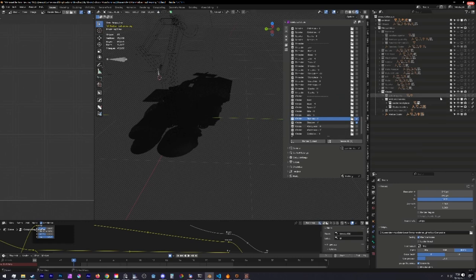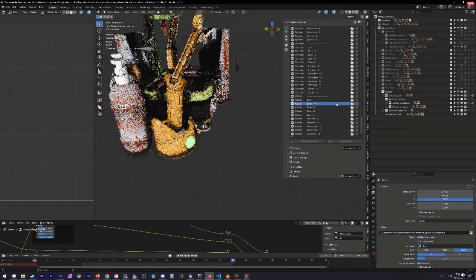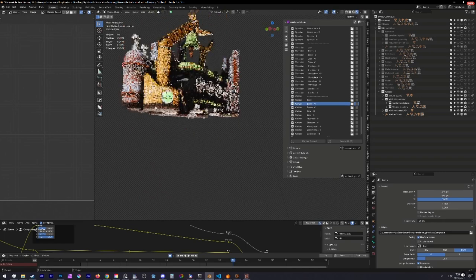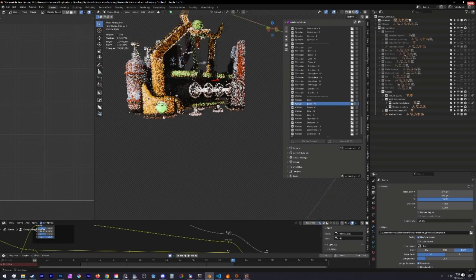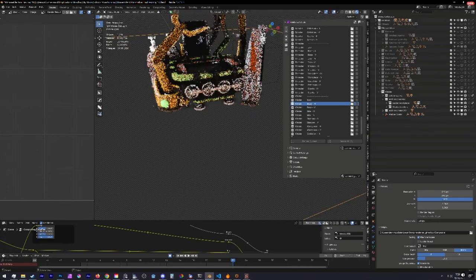Now let's say I screwed up, and this definitely happened so many times when I was going through this process. Excuse me. And I need to change something across all of them. For example, let me go in here to the base. You see this green light here? It turns out that I screwed up the texture on it. And at one point, it was the wrong color. On was off was on. And I had to change that for everything. So all I did was I came in, I checked the tick boxes, and I re-rendered out the frames with it correct. Very fast compared to what I would have had to do otherwise.